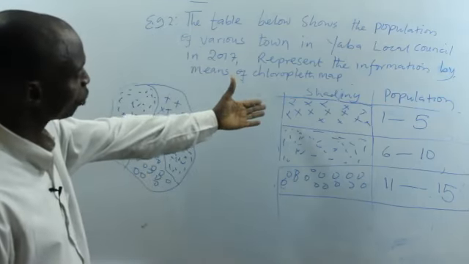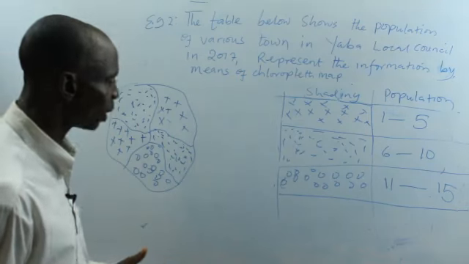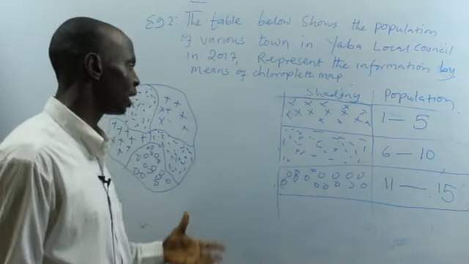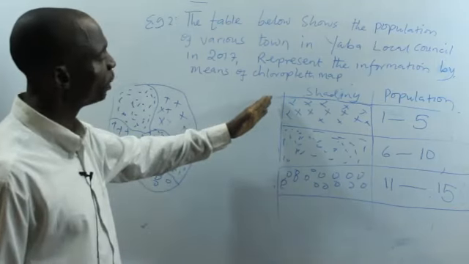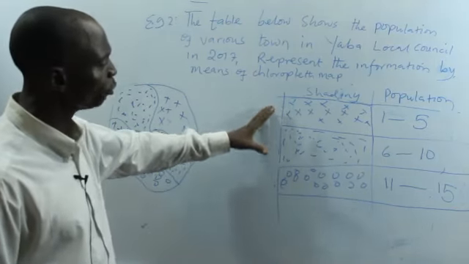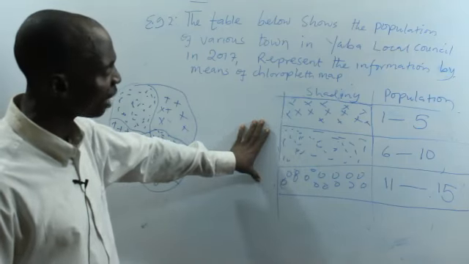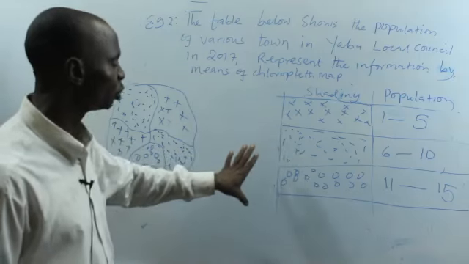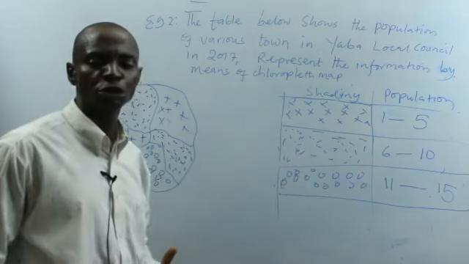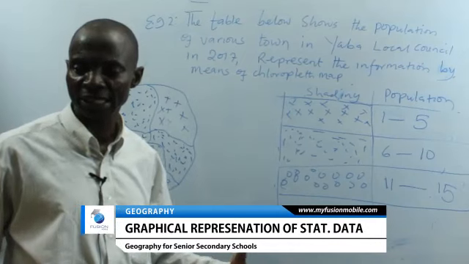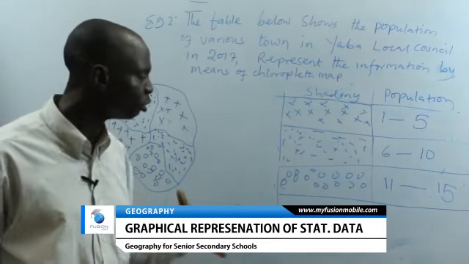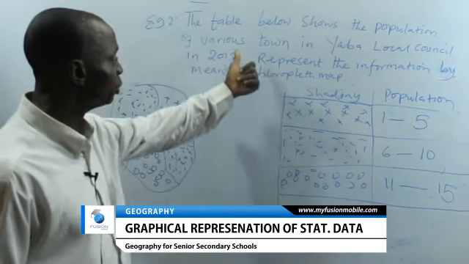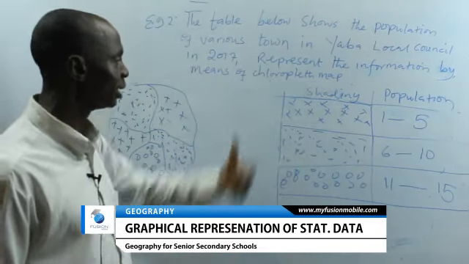The beauty of the Choropleth map is that, number 1, it will help you to compress your work, and number 2, it will also make your work neat, and give you a choice of scale that you want to use, so that you can manage large data. Your data, no matter how large it is, you can manage it using a Choropleth map.